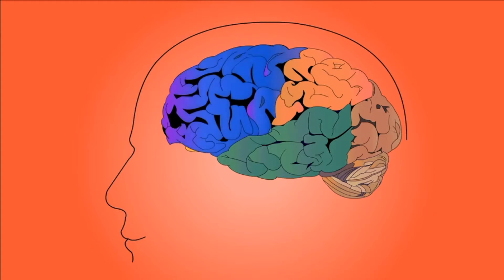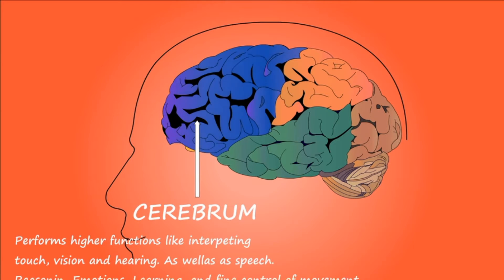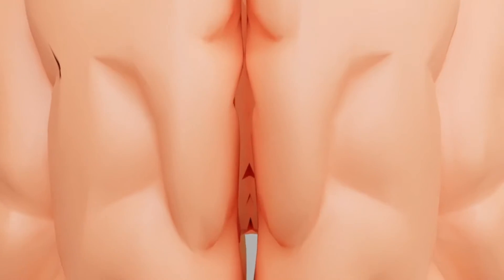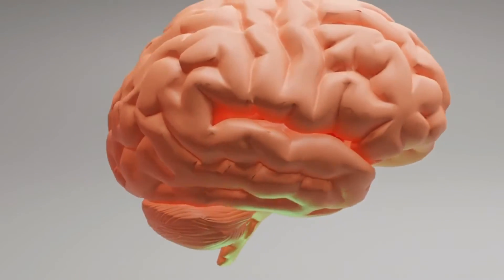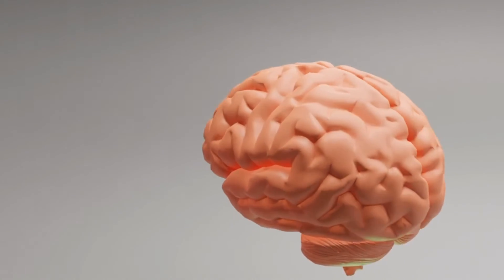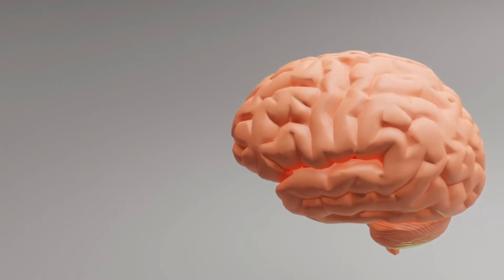All of mental training and visualization relies on what I consider really the holy grail of our brain and nervous system, and that's neuroplasticity. Neuroplasticity is our nervous system — which of course includes the brain, the spinal cord, and all the connections between the brain and spinal cord and the organs and tissues of the body, and then all the neural connections back from the organs and tissues of the body to the brain and spinal cord.